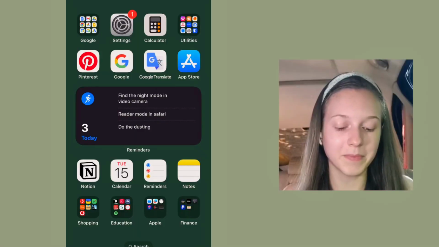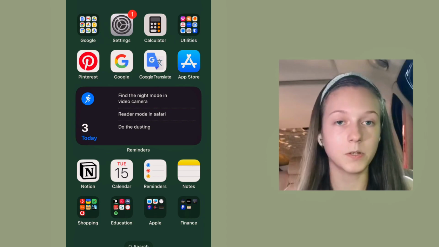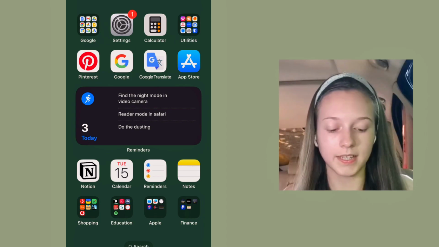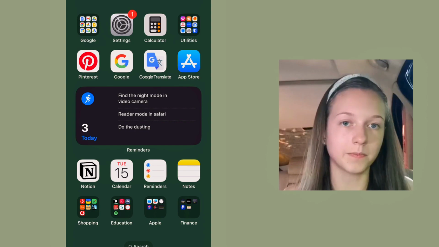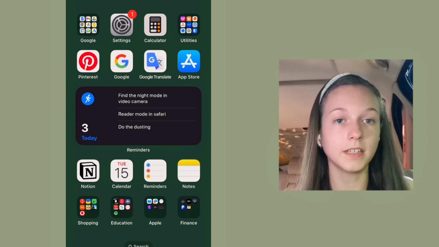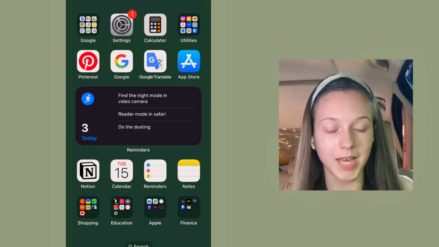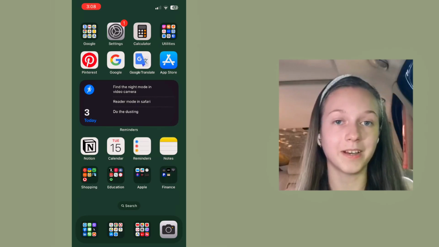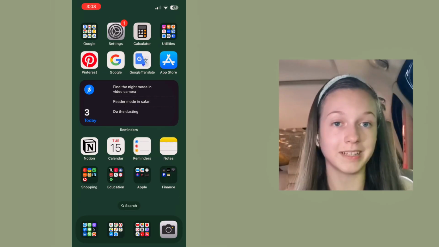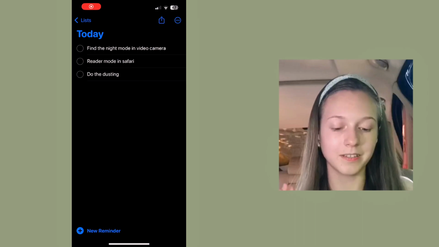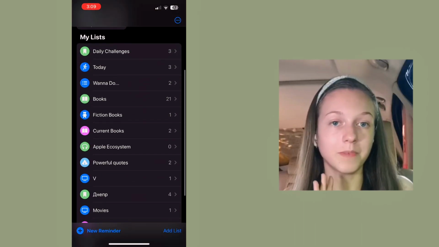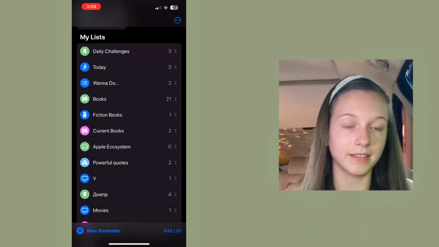So then I have my Apple calendar, and we'll go back to it and see it in depth a little bit later in this video. So if you're curious, just skip to the chapter called Apple Calendar Widgets, and we now go to the Reminders app. As I already said, in Reminders I keep all of my to-dos and also other lists.